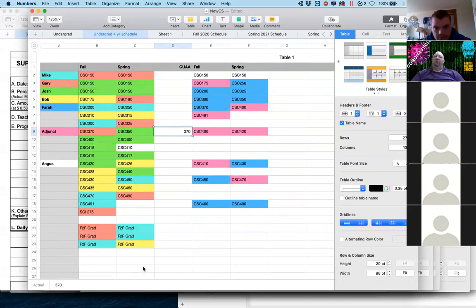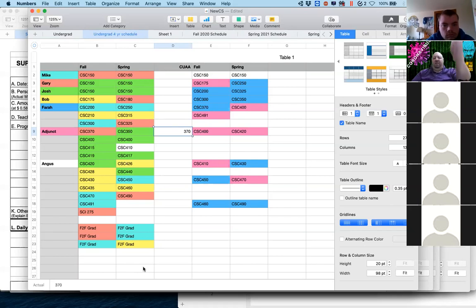This doesn't impact you, but you'll notice that there's a couple of classes that are actually flip-flopped for the next two semesters. Moving forward, you'll start taking CSC 200 and 175 in the fall, then 250 in the spring, and then 300 the following fall. So you actually start taking your programming classes a semester earlier because we no longer require 150. But we have a large group of 200 students right now, 42 students who have 200 right now. So they need 250 in the fall, and they need 300 in the spring. So we flip-flopped those for that semester just for this coming year. So we're accommodating them.